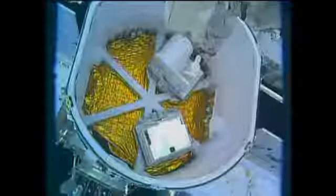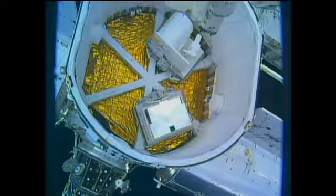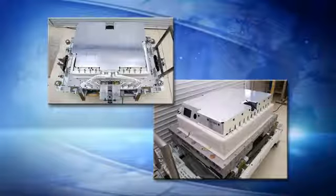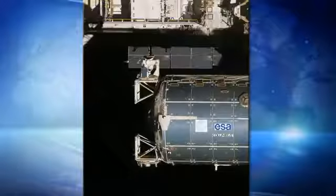Right. So focusing on Dragon itself, obviously, and your operation that's scheduled this week, describe to us where these payloads are. They're on the external part, obviously. Describe where they are now and where they're headed. Okay, we have two payloads coming up in the trunk. We have HDEV, which is the high definition Earth viewing payload that has some cameras. So we'll be reaching into the trunk with the SPDM and the SSRMS, pulling it out of the trunk, and then we'll be flying it over to the Columbus module, where we'll be installing it on the Nadir exposed facility, so that those cameras can look down on Earth and do some viewing there.